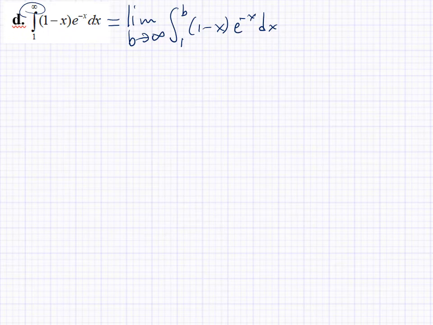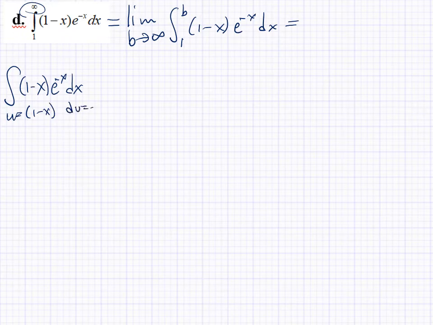So now that's set up, we have to think about how we're going to do this integration. I could pull that off to the side and say, all right, if I'm going to do this integral of 1 minus x e to the minus x, I've got to come up with the antiderivative for that first, and then I can fill it into this problem as far as the limit as b goes to infinity. Well, the way you're going to do this integral is by parts. Okay? If u equals 1 minus x, dv equals e to the negative x, du is going to be negative dx, and v is going to be negative e to the negative x.